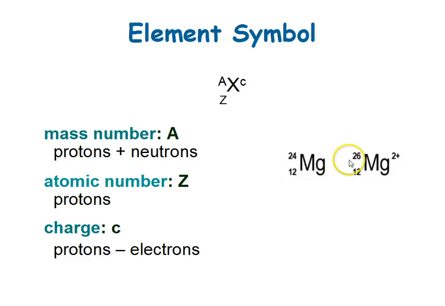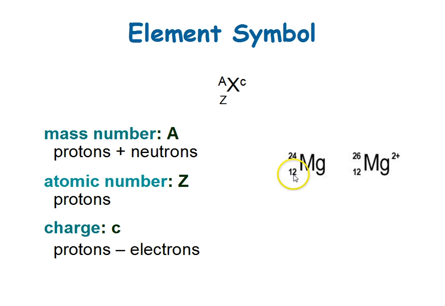So in these two examples over here, 24 is representing the protons and neutrons found in this magnesium element, while this one here has 26 protons and neutrons, so it has a different number of neutrons when compared to this one. So these two would be considered isotopes of each other because of the different mass numbers, and they are still representing the same element. The Z underneath is giving you the number of protons. Again, you can get that from the periodic table, and if you go and look on your periodic table, you will see that magnesium has a 12 between its symbol and its name.